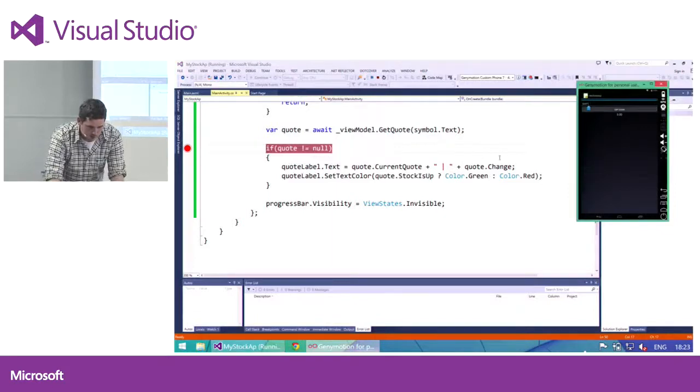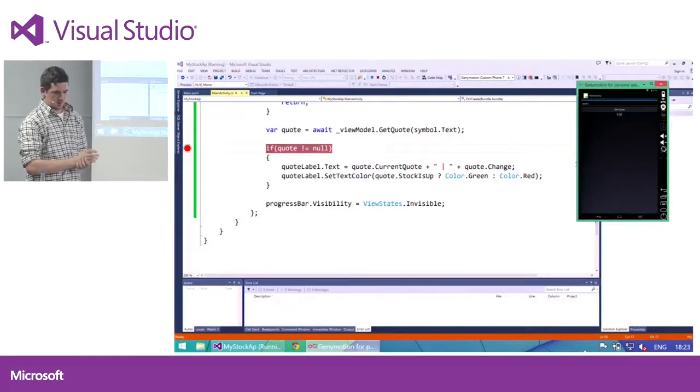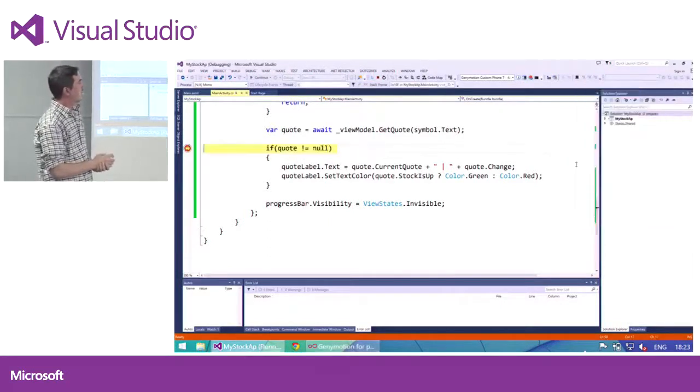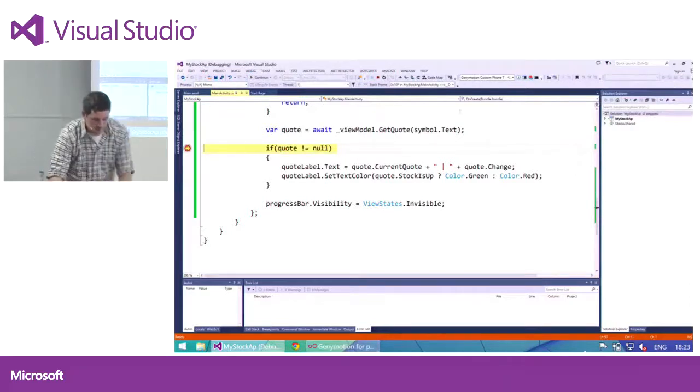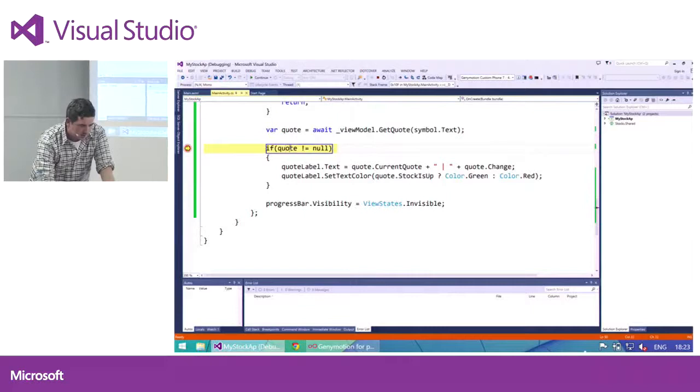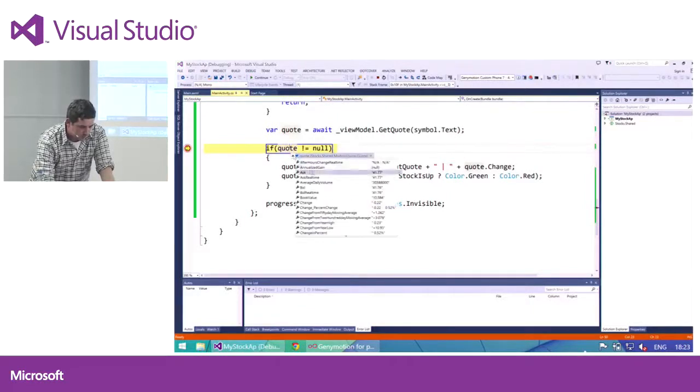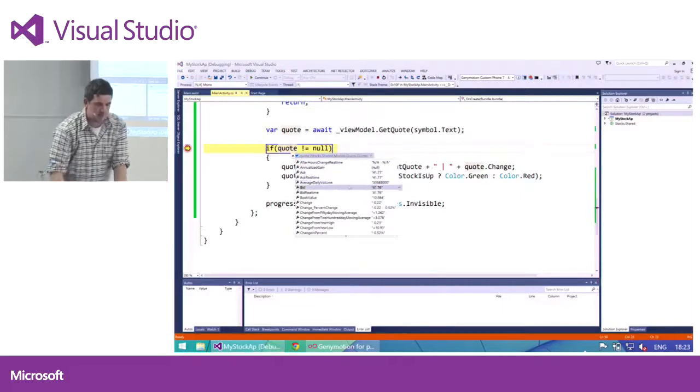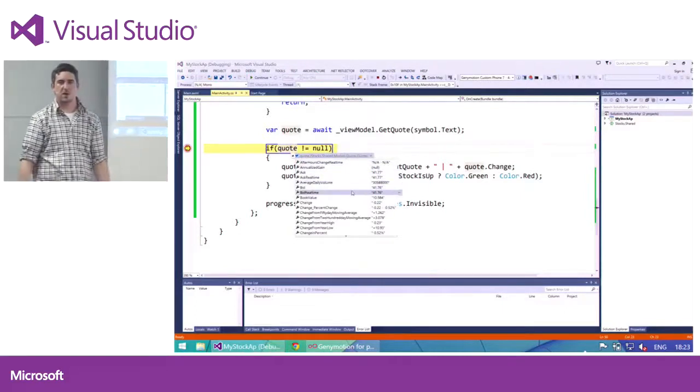We're just going out and getting that quote. There we go. So we can now interrogate the value of quote, see what's happening in here. We can even just add these to watch so that we can see them all the time.